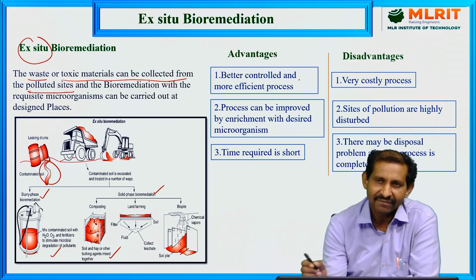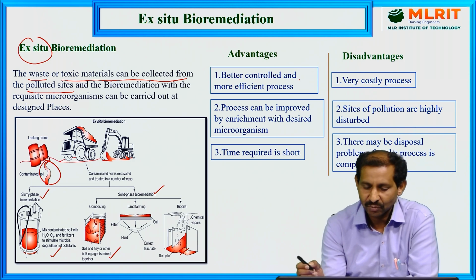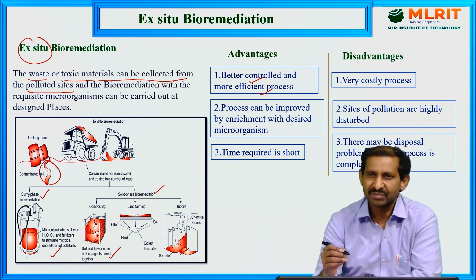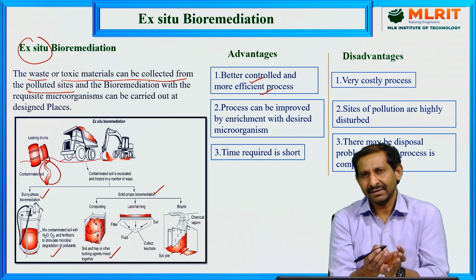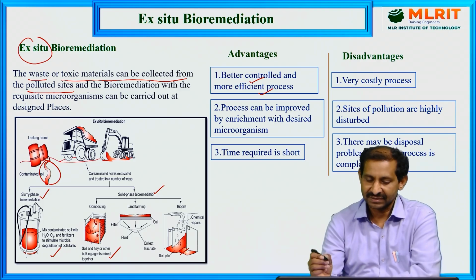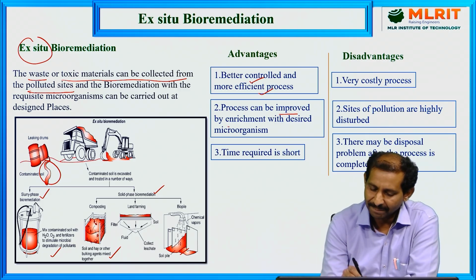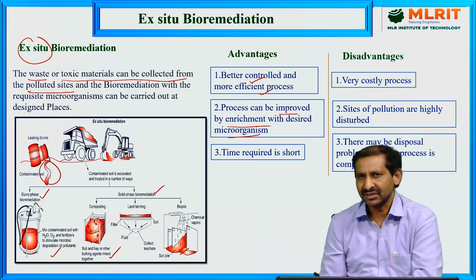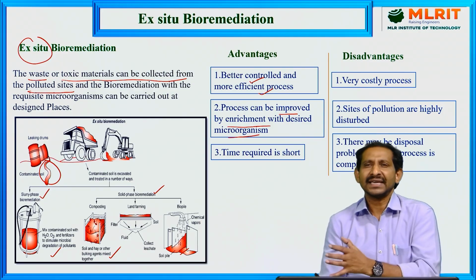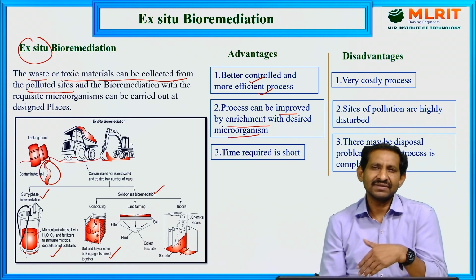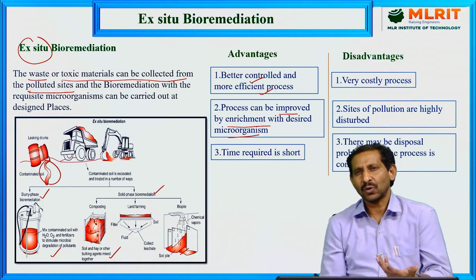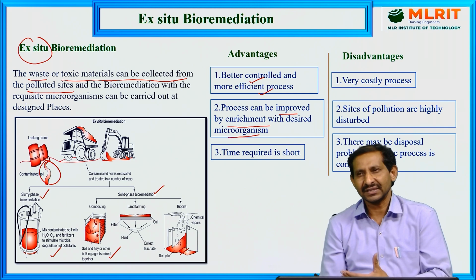So what are the advantages and disadvantages of ex situ bioremediation? This method is better controlled and a more efficient process, because the waste is completely taken from the site and transported to a suitable place. The process can be improved by enrichment with the desired microorganisms. For example, many environmental factors do not interfere in laboratory conditions, so it works efficiently and you can directly use the desired microorganisms in the reactors.